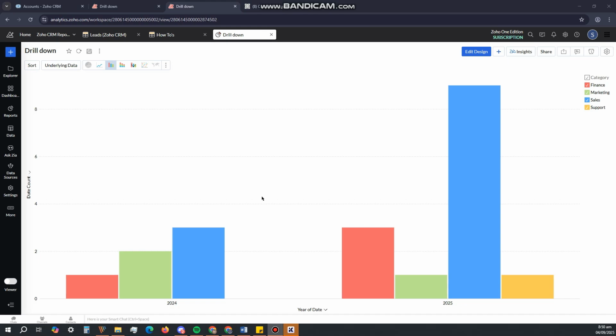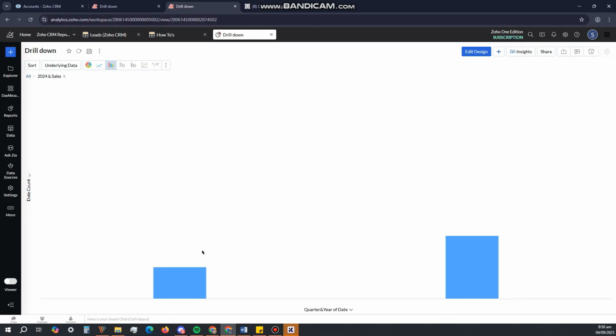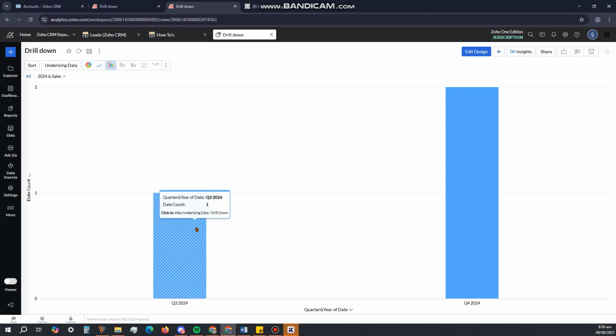So now once the drill down is enabled, open the report, which is now already opened, and you can now drill down the data by clicking any data inside the report. Let's click this. Then you will see here two options. First is drill down to date, and the next one is drill down by. So this drill down to date option is specifically used with date or datetime fields. So it lets you break a timeline into finer levels of detail.